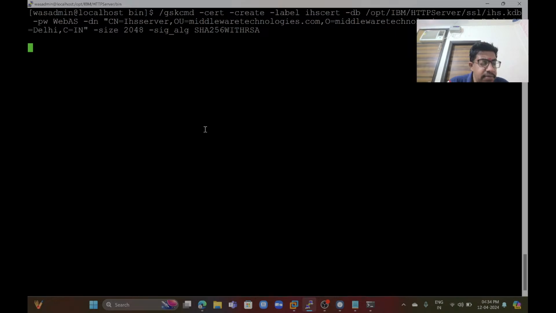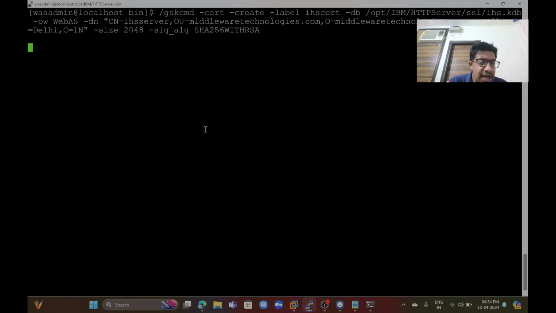This is a real-time interview question. How to verify SSL handshake errors? You can verify in the logs. For an SSL handshake error, there is no certificate or an expired certificate. It will show in the error log and access logs. In the access log, a 408 error is found. Why? 408 error means request timeout error.